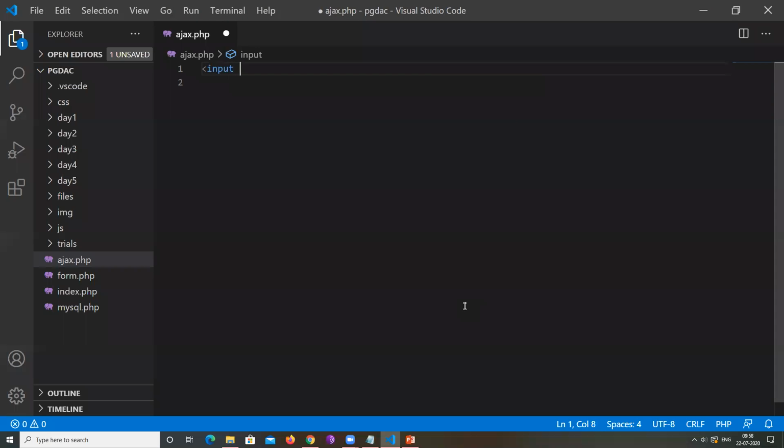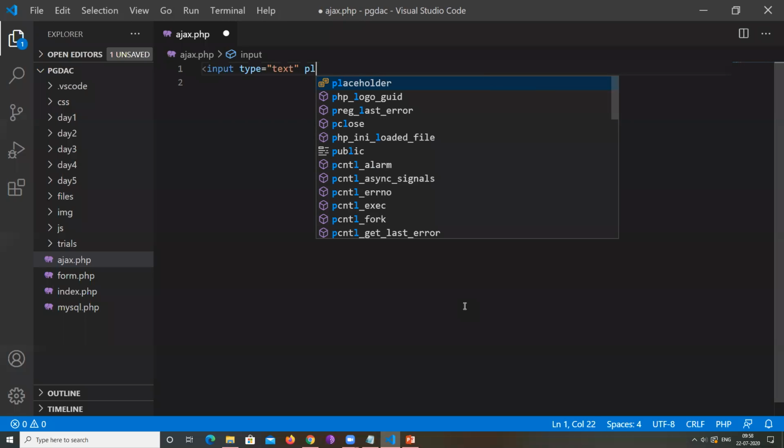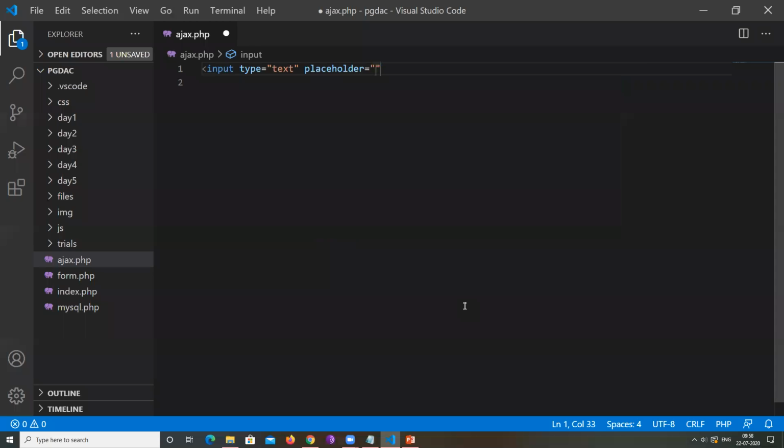Input type equal to text, and placeholder equal to enter your search. And then I will put some ID. So ID equal to search key.